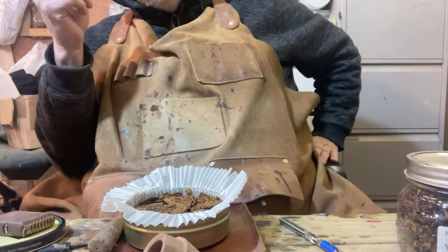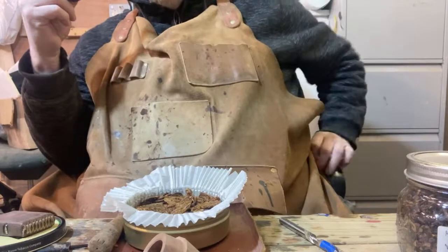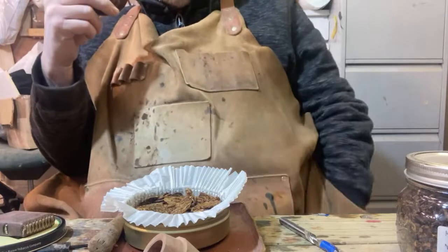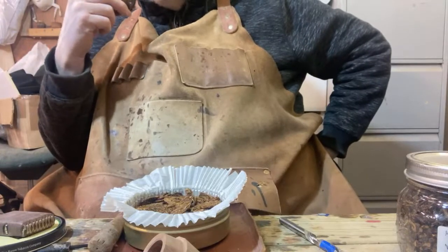Yeah, so that's Virginia Woods and Orlik Golden Sliced. If you've got it, 50-50. A 50-50 cut is the way to go. But if Virginia Woods is tough to get, so if you do get a tin, you might want to dilute it and go sort of one tin of Orlik Golden Sliced to half a tin of Virginia Woods, make it go further.